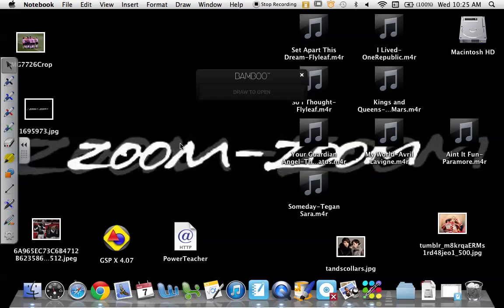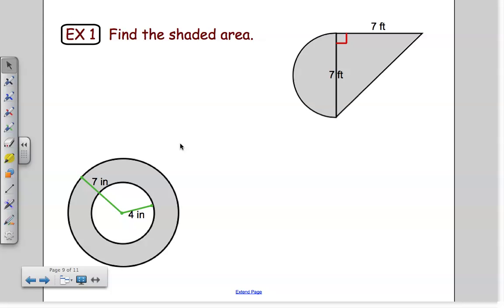Second part of section 11.5, we're still going to look at areas of circles and sectors, but also some applications and some piecing together of random shapes here, and kind of reviewing all the area formulas we've had for the chapter. So in these pictures, we're finding the shaded area. And one thing you might notice is, like in this first example, it's definitely two shapes put together.